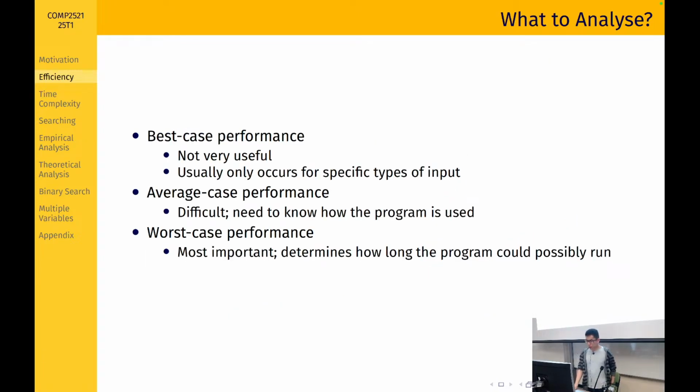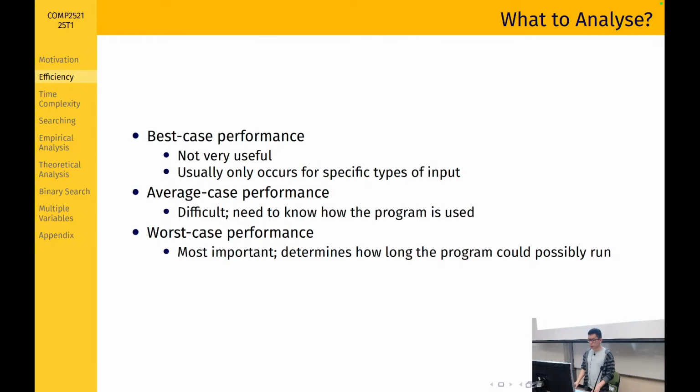Okay, so when we're analyzing algorithms, there are different cases that we can consider. There's best case, average case, and worst case. Best case is, for an input, what is the shortest amount of time that the algorithm could run?